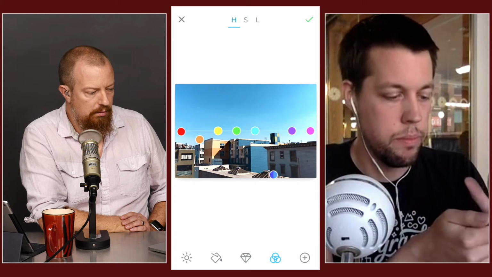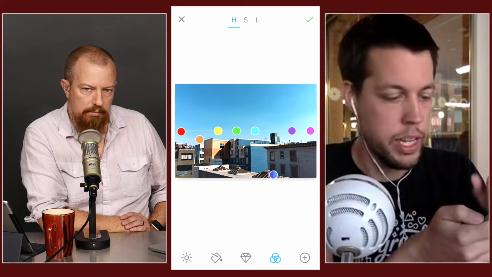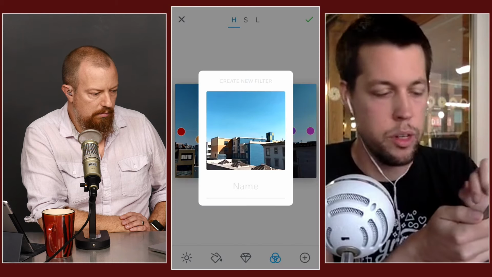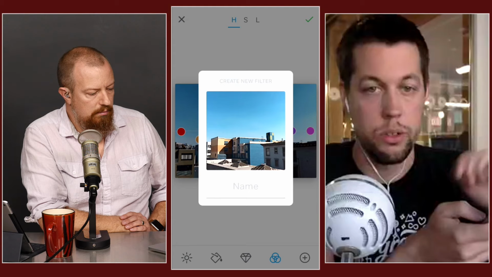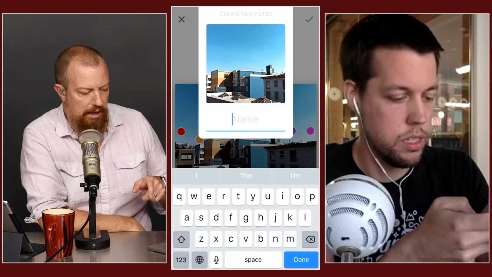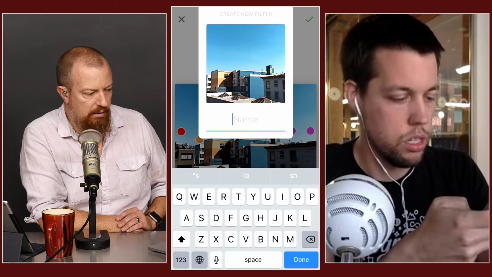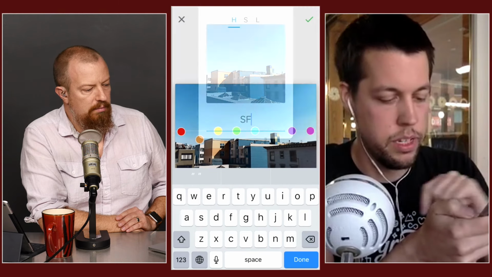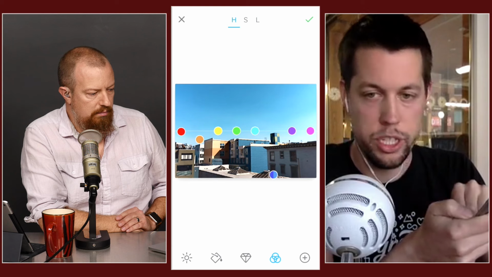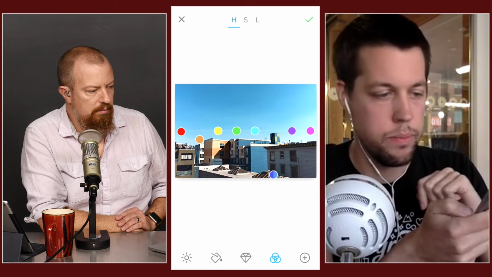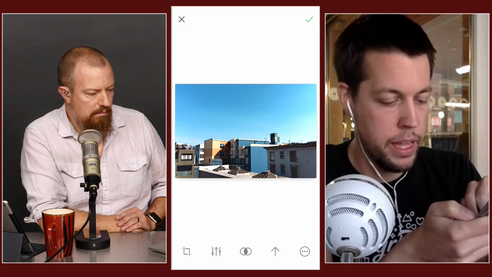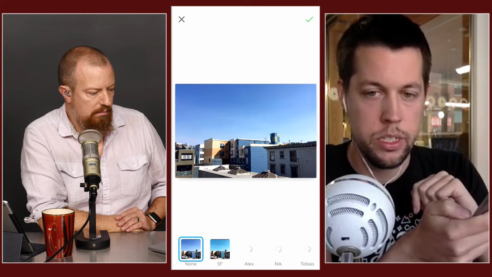Okay. So if you have something you really like, so I think I did a pretty good job with this photo, I can then create my own filter based on those edits. And that was tapping the button in the bottom right there, the plus? Correct. So I took this photo in San Francisco, so I'll just give it the name SF, hit done. Yeah, and that was just the plus in the bottom right. So I'm happy with that. I can go back to my main view here. And in the middle, I have my filters. And this is really cool.